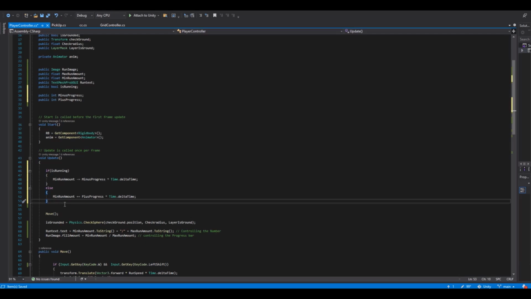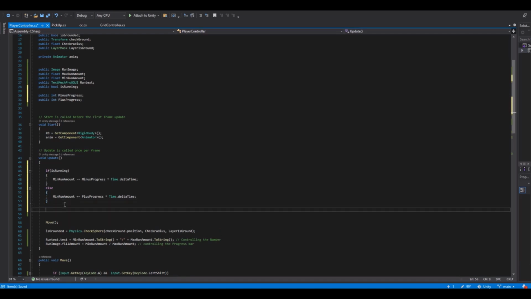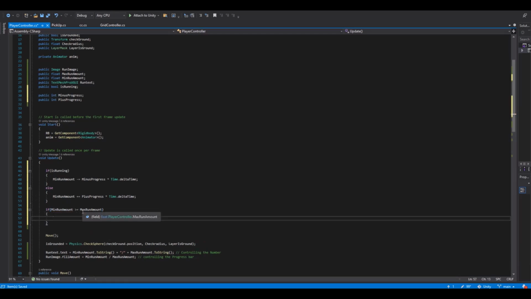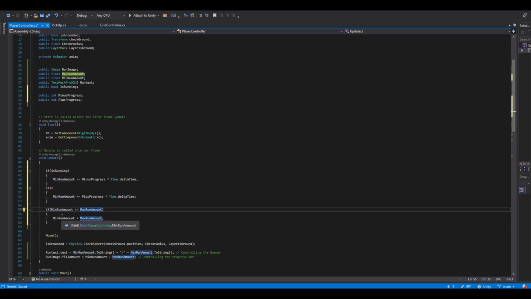One important thing that we need to do here is we need of course to say if the minimum amount is less or equal to the maximum amount, then the minimum amount is equal to our maximum run amount. This will do so that if the minimum amount gets to 100, then it will stop and be the same as the max amount, and in this case it's 100, so it'd be 100 out of 100. If you don't do this, it will keep going up, so you could get 200 minimum around. So this will stop that progress.